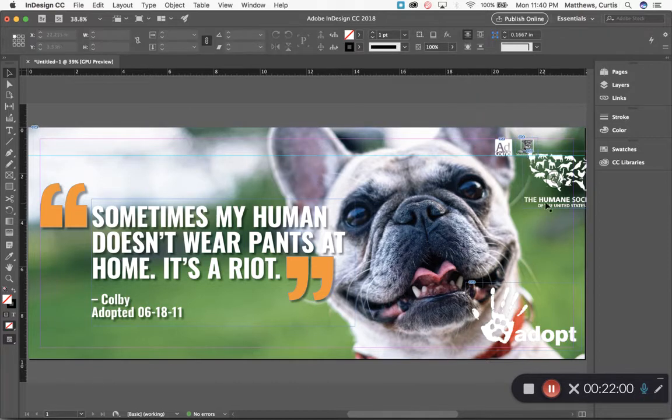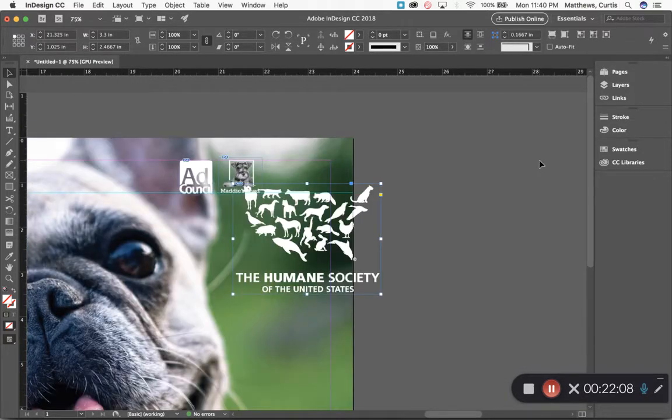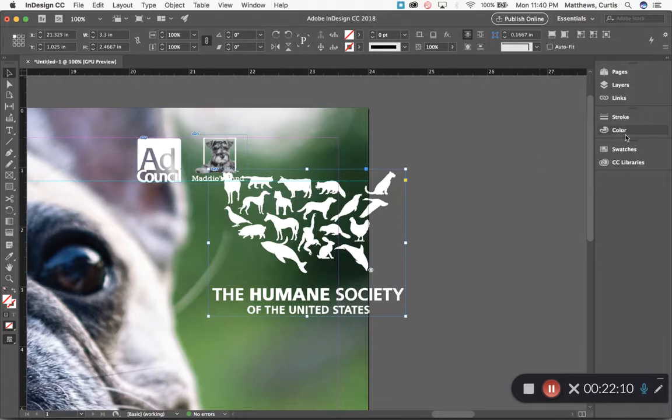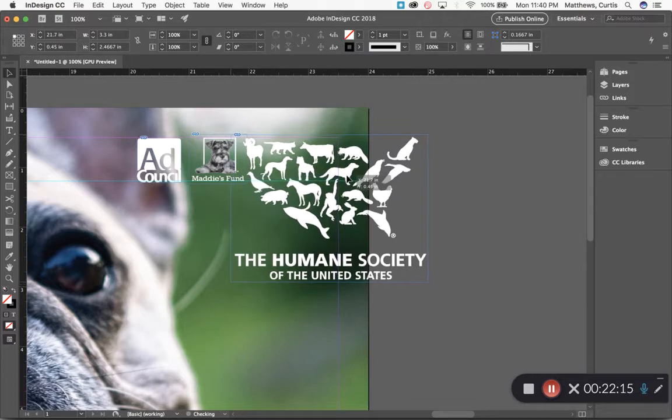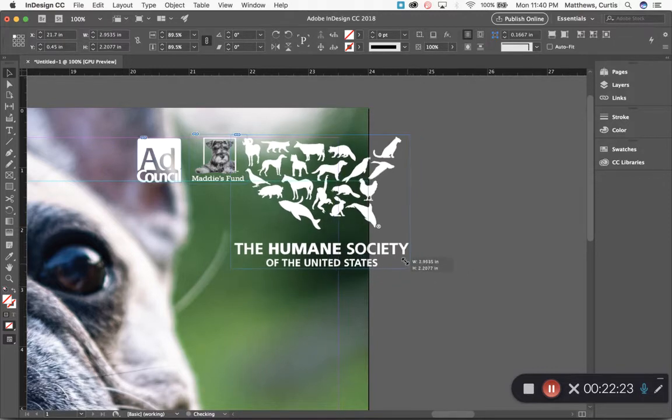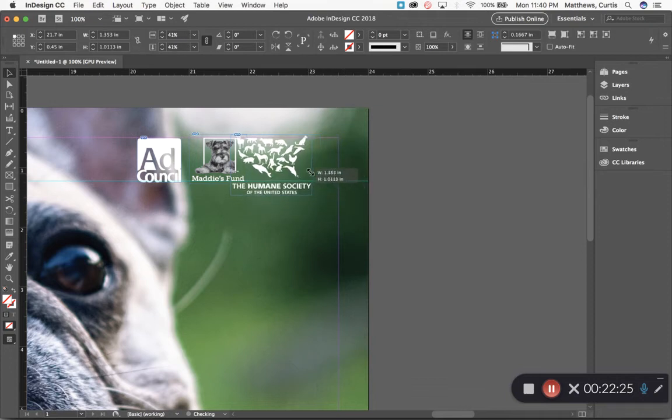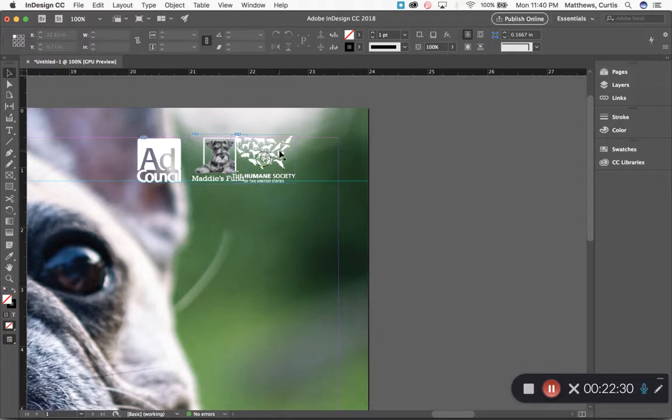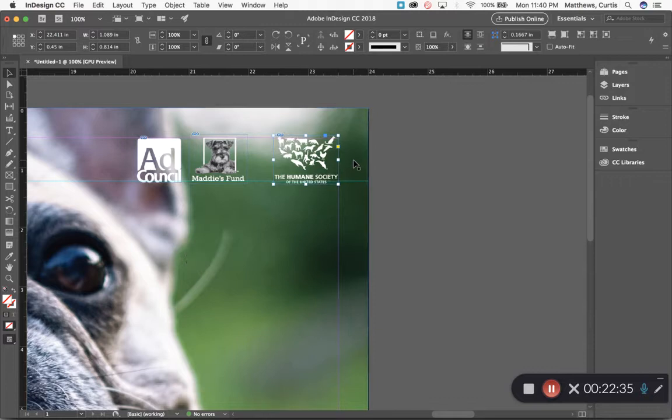as that. And then I want to zoom in over here, so I'm going to click on the Humane Society logo and then hit Command plus. It's going to help me zoom in so that I can see what I'm doing better. I'm going to put the top, like the ram, where the state of Washington or Seattle would be, right up there. Command Shift, grab the bottom right dot, so that I'm scaling it proportionally, and I'm going to pull it down so it sits about like that. And then I'm going to move this over to the side so that Maine is kind of touching the top right corner.